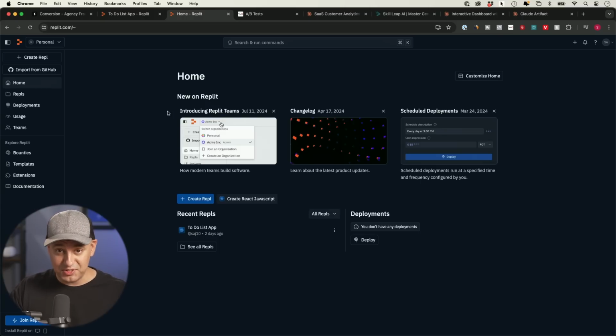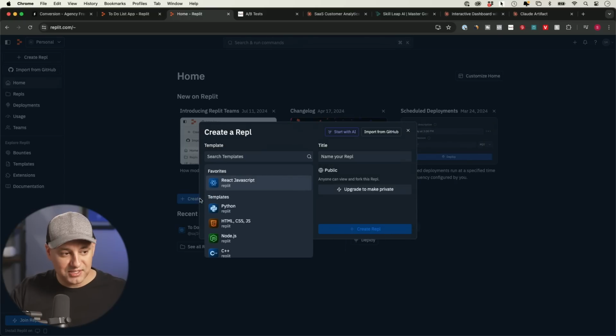This is really designed for developers, but if you're a non-developer, you could still talk to Claude, and it showed me the steps on how to deploy or basically publish this on my own domain. So if I wanted to use this as a way to see if customers like it and make it more customer facing, you would have to take the code and publish it on your own website, not just a Claude website. And this is a place where you could do that. This is called Replit at replit.com. You could go ahead and create a Replit.